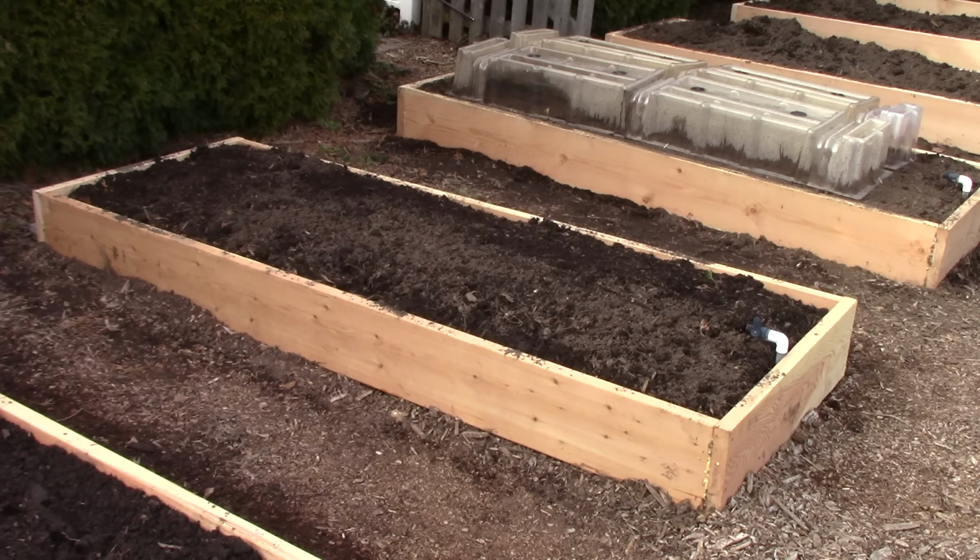Bill and I prefer to use untreated common lumber such as fir, pine, or larch. I don't trust the materials they use to treat wood, to be honest. We find the beds that are made with untreated lumber last 10 to 12 years, which I mentioned earlier, and I think that's pretty good. I don't recommend using railroad ties even if they're free. They've been treated with creosote, which you don't want contaminating your soil and your veggies.